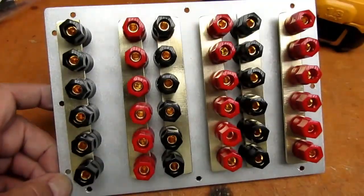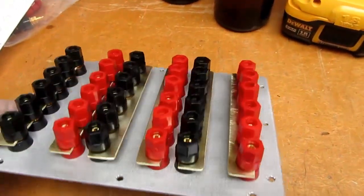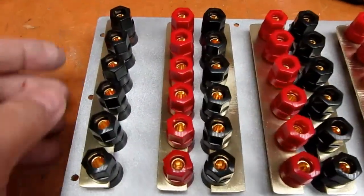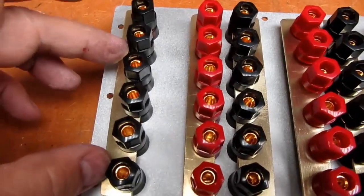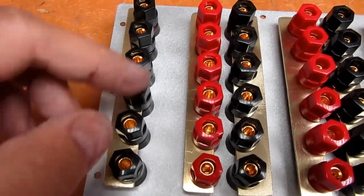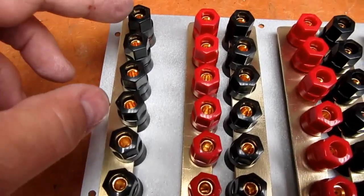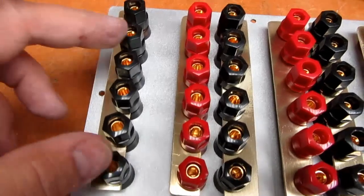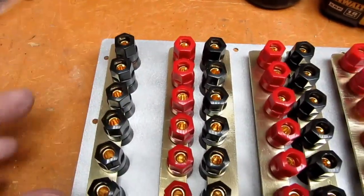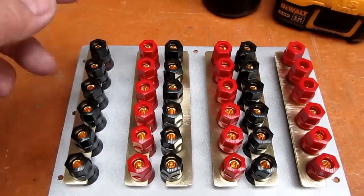All right, just proof that everything fits. And as already mentioned earlier on, these combs can be removed entirely and just jumpers used between them, or I can move the combs up. For example, if I don't want to have all of these shorted out, I can move the comb up like that so it's only shorting out three or four or whatever. If it gets to be less than that, I'd probably just use the jumper wires instead.